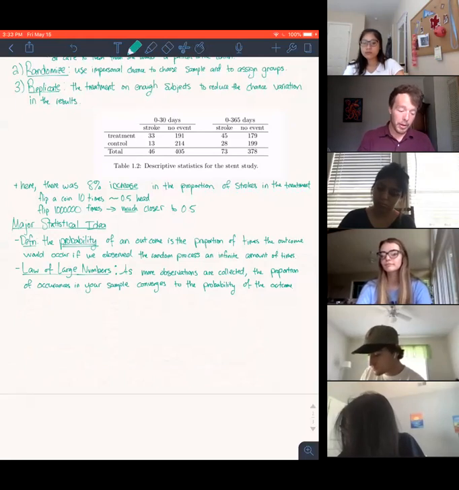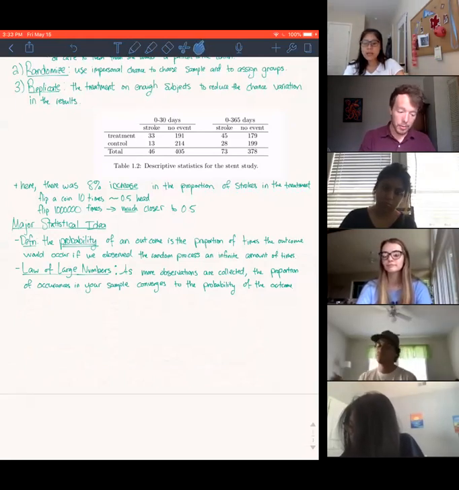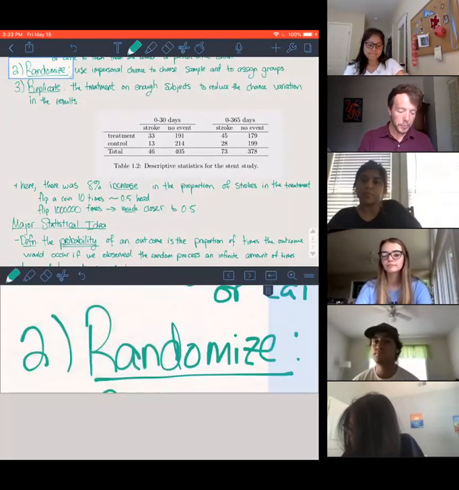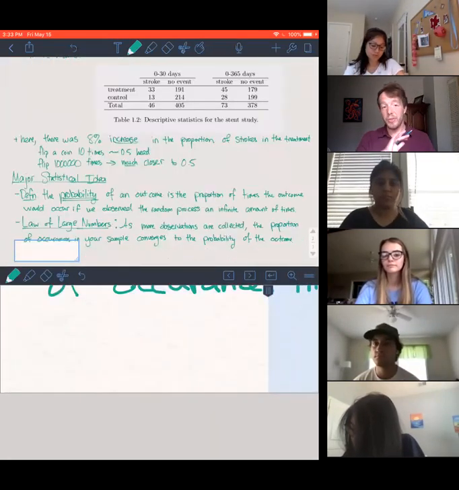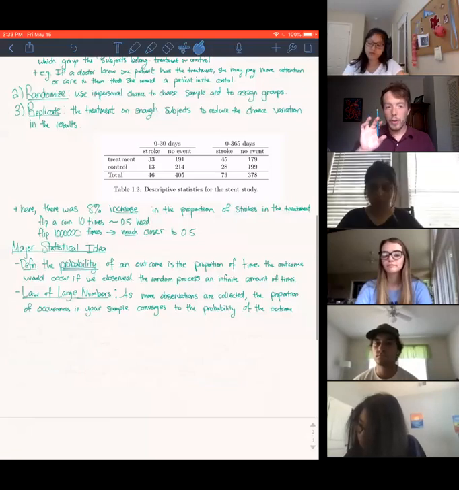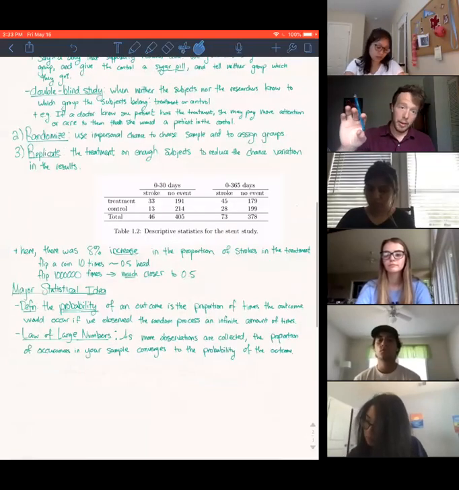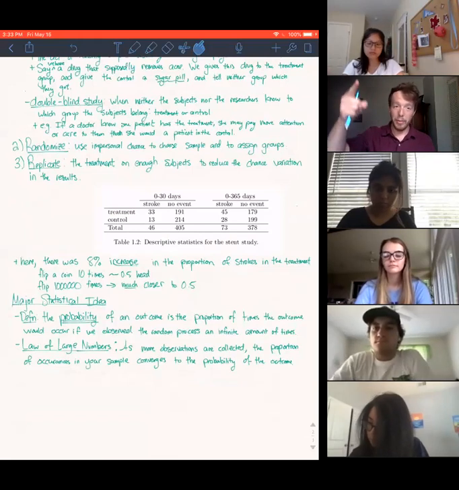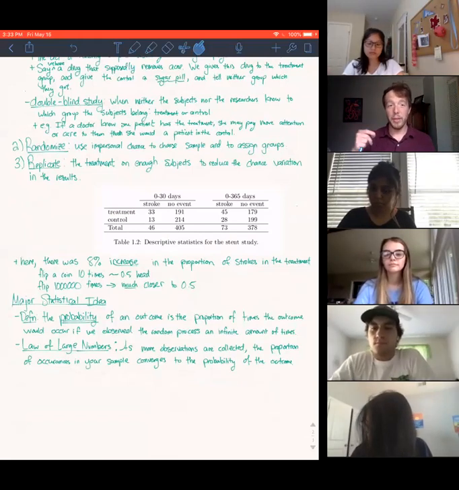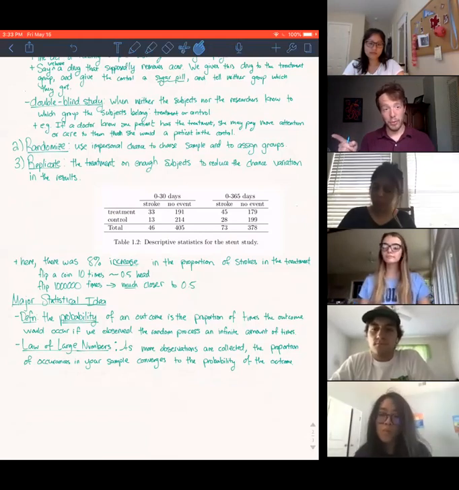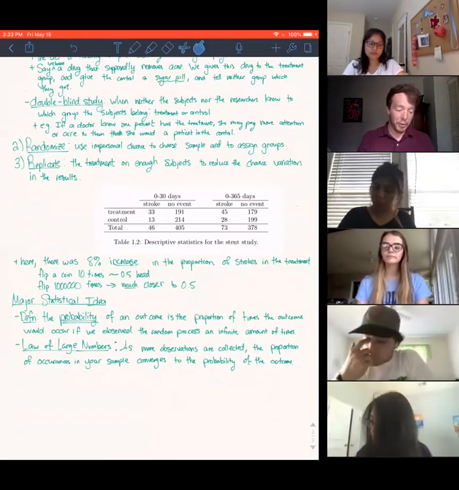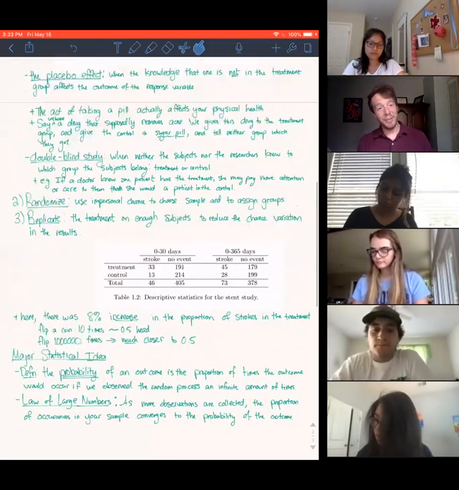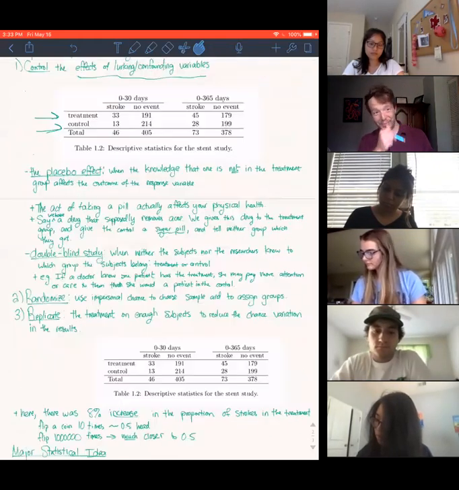And the point I'm trying to make, because of this law of large numbers, is that the more observations you take, the closer and closer you are going to get to this true probability. It's going to approach the probability. There may be some variation, but it's going to get closer the more samples you take. So the final point of these principles of experimental design is to take as many samples as you can. The more the merrier, all right?